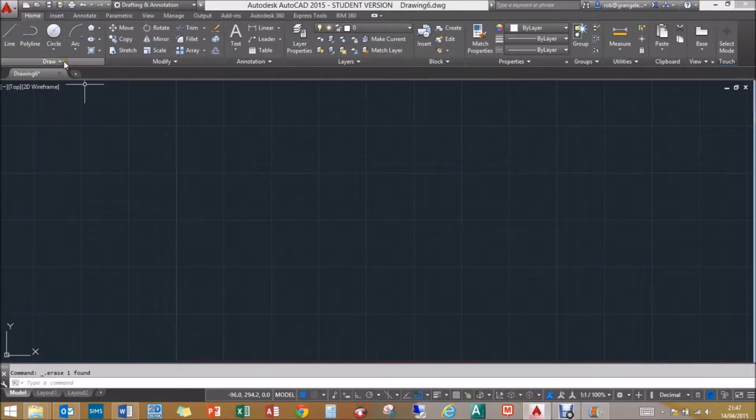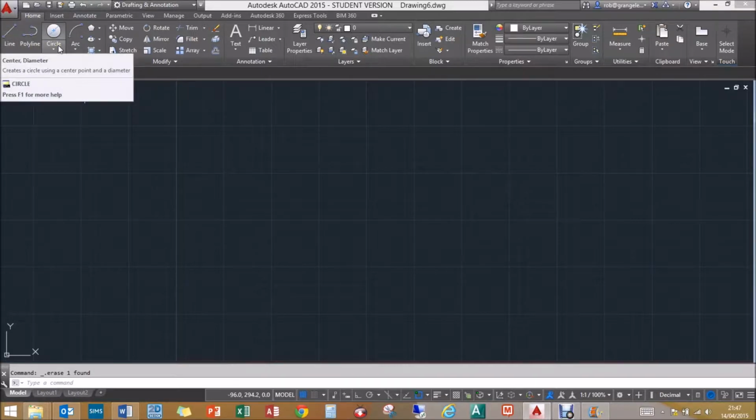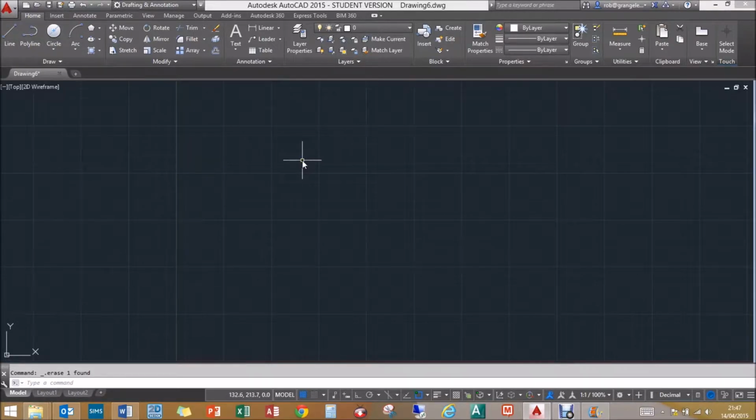With all of the commands on the drawing ribbon, if we make a mistake, there are a couple of ways that we can correct. So if I start off, I'm going to go across, I'm going to draw a line. So I start to draw a line here, so as we've seen before, by clicking I can continue with my line, and then when I've finished, if I press enter, that would then give me my line.